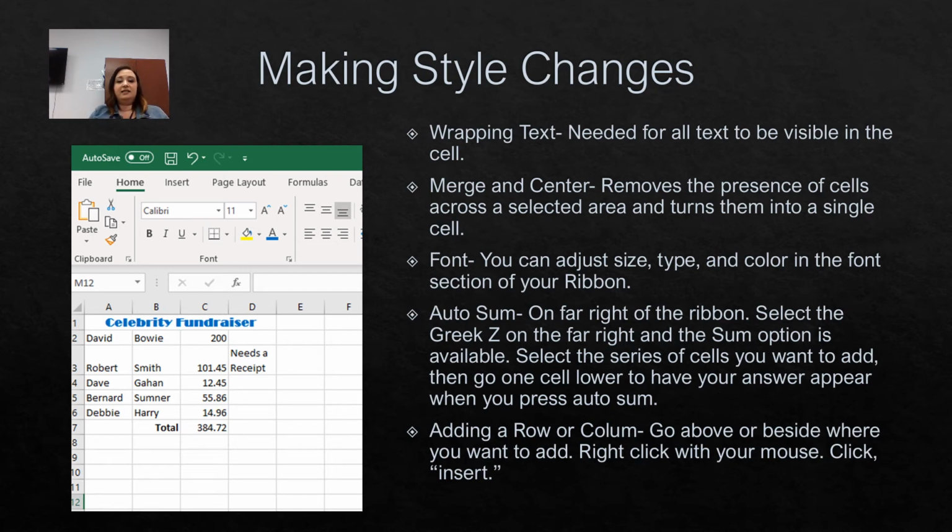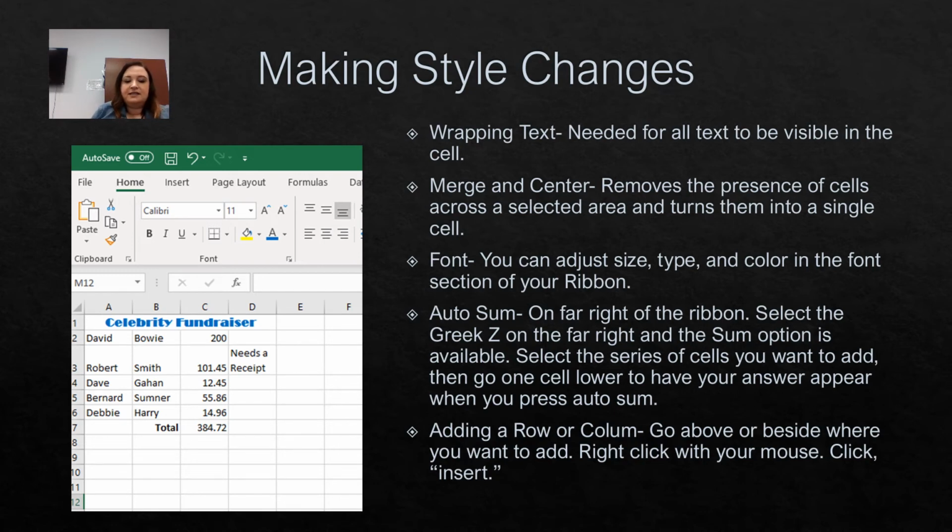What it does then is it takes all of those cells, removes all the lines from those 4 cells that it had already selected, and it makes it one giant cell. So it knows not to sort data outside of that single cell, and so it looks a lot cleaner. You can center it if you want to. It looks very nice. All right, so then you can do things such as auto sum next.